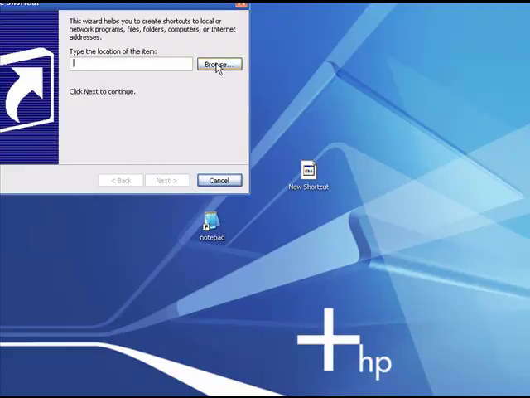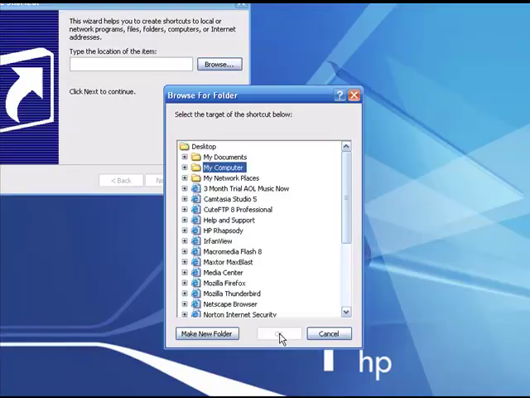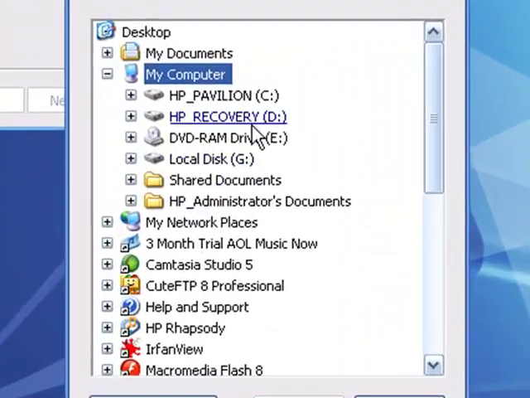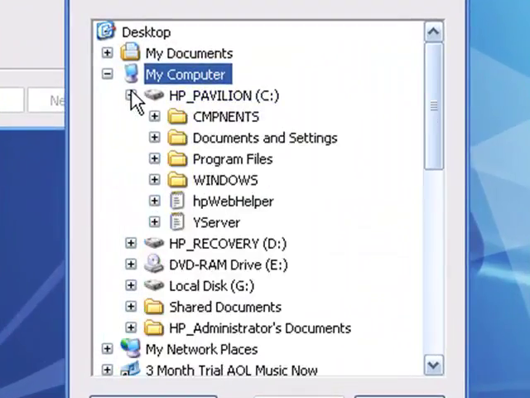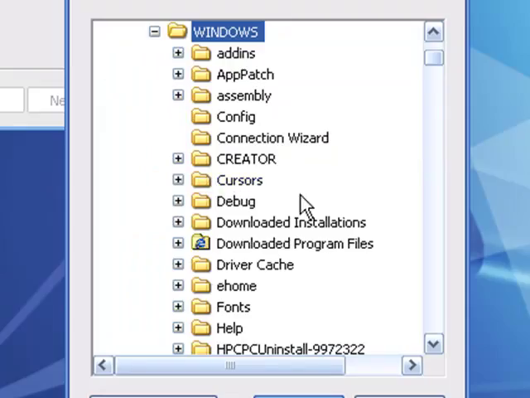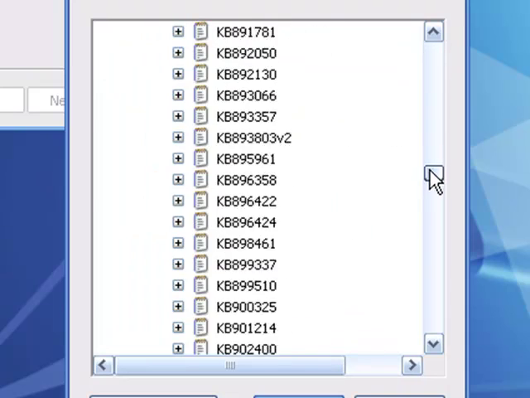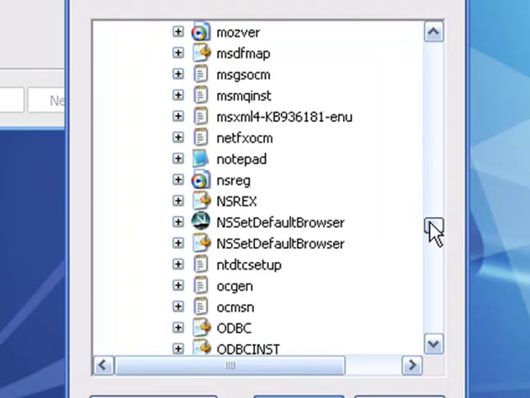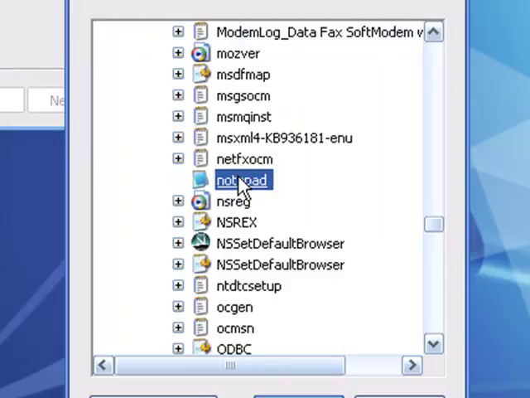and then you just browse your computer for the notepad. And again, I'm using Windows XP, so what I would do is click on Browse, go to My Computer, and which drive am I on here? Go to C, go to Windows, scroll all the way down, and it's in alphabetical order, so you go to Notepad.